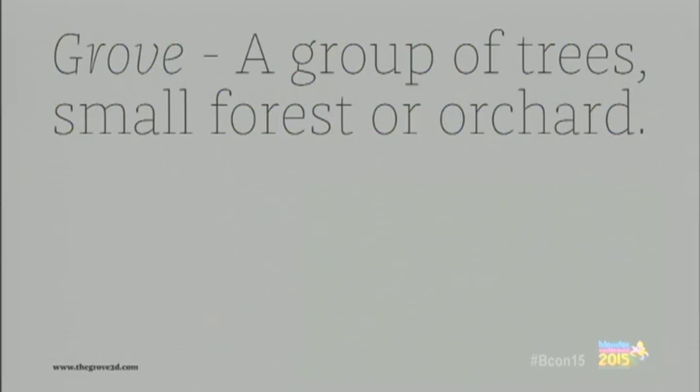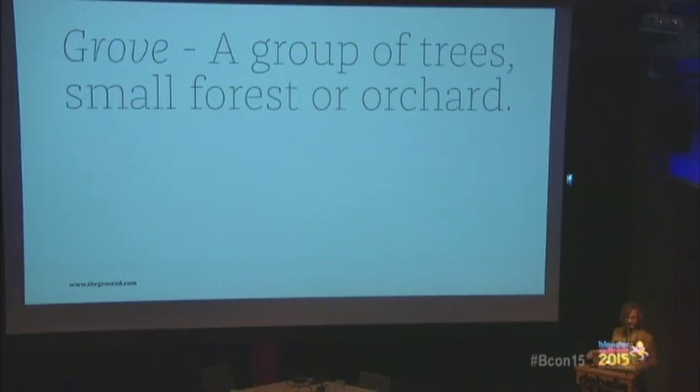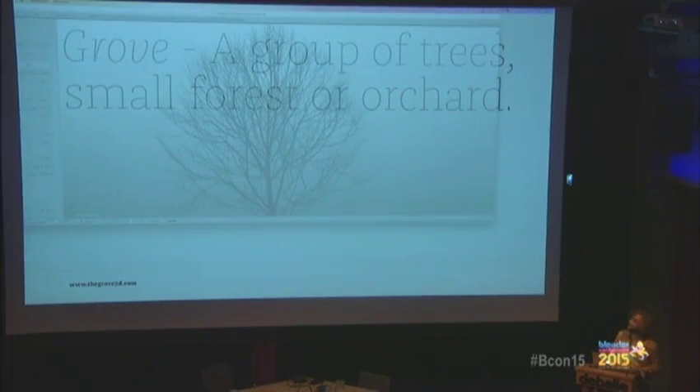True to its name, the Grove also grows multiple trees at once. A grove is a small group of trees — like an orchard or a small forest. When you grow trees together they form a combined crown, and it's really more natural and beautiful. You add empty objects and select them before starting the growth, and it will detect them and grow the trees together.